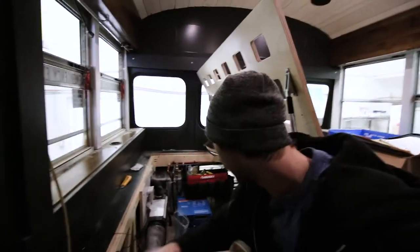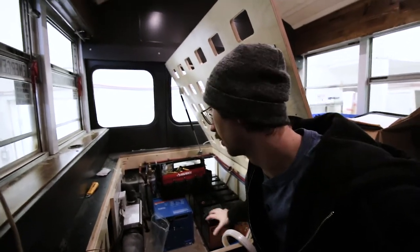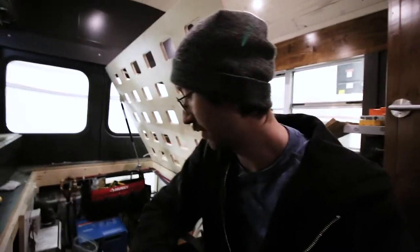Okay, so a lot happening in this back compartment here. Where do I even start? So mainly this is the electrical compartment. It's also housing our heaters, the main hubs, and the instant hot water heater. That instant hot water heater, can't wait to try it out. That's our first time using it from Truma.